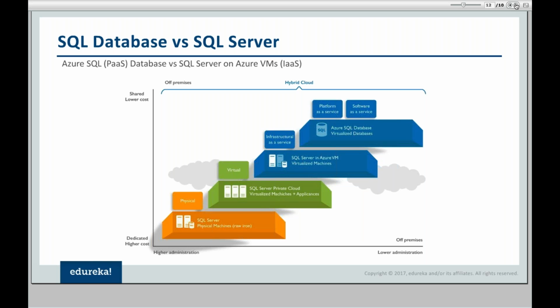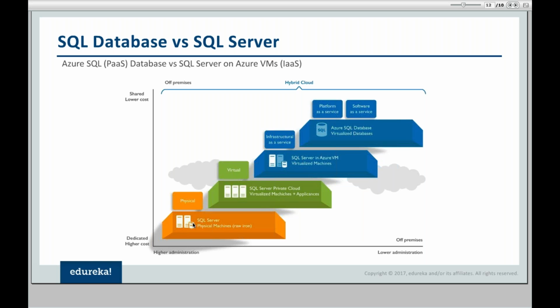And here we have a difference between the SQL database and the SQL Server. The SQL database is said to be a PaaS one, whereas your SQL Server is said to be a virtual machine, which is IaaS. So when you put it on a physical machine, which is on premise, it is going to have more utilization and you need to manage it.